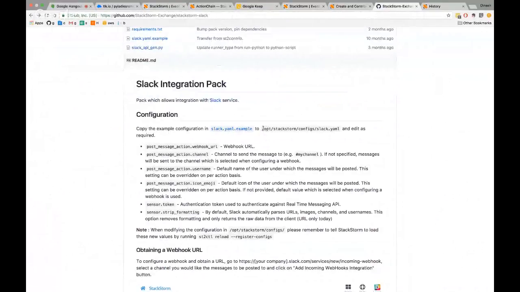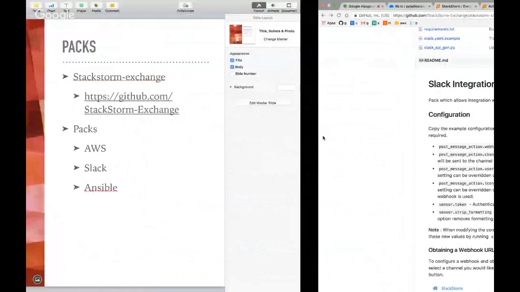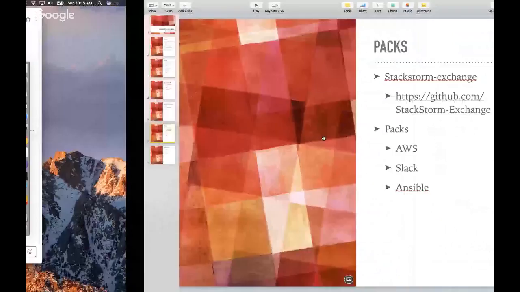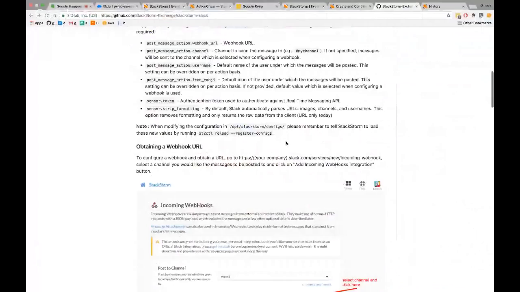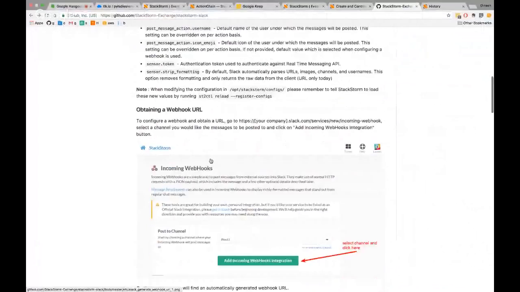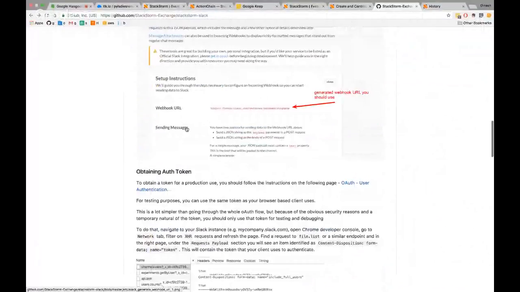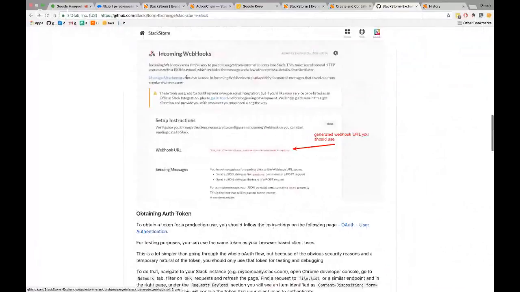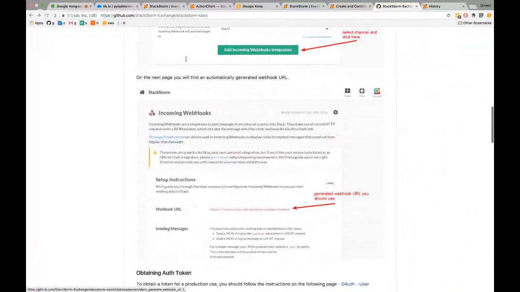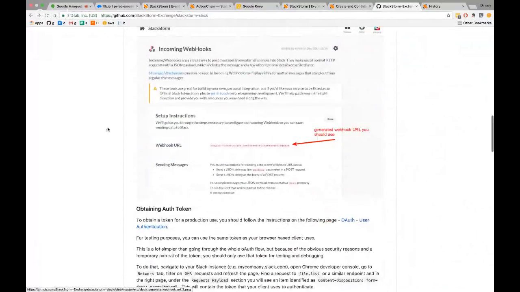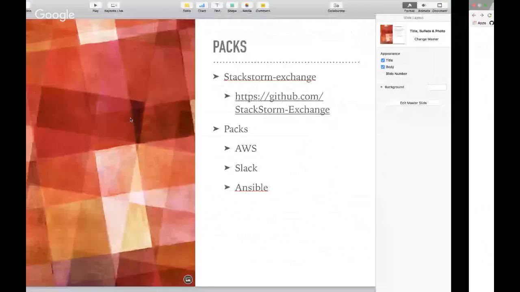So this is inside the container that we are using, /opt/stackstorm/configs/slack.yaml. And then you will have to get the webhook as explained in here, and then the token. So we need both the webhook URL and this token to make this configuration work.